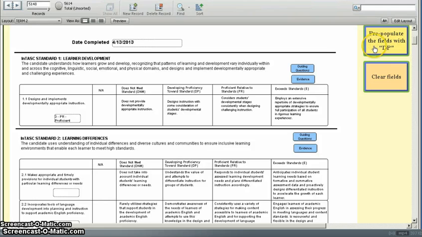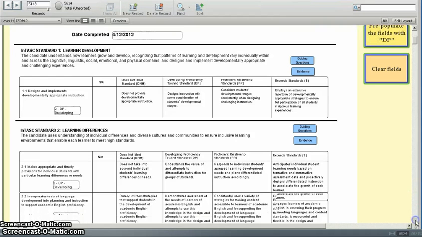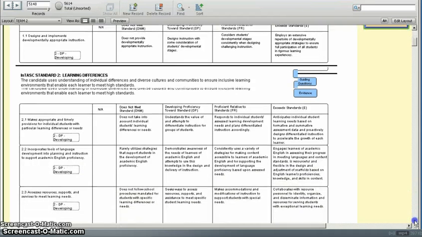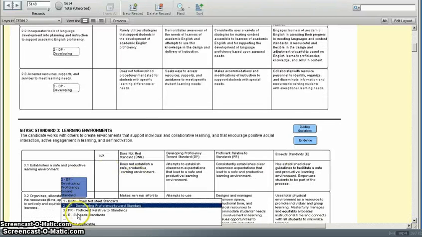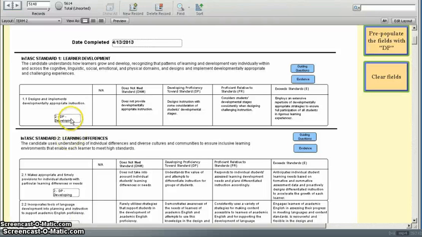When the majority of your scores are the same, this saves you the hassle of repeatedly entering the same information over and over. With one click, all of the information is entered. Then, if a few of the scores are different, you can manually change those few. Don't worry if you make a mistake. The Clear Fields button will return the fields to blanks.